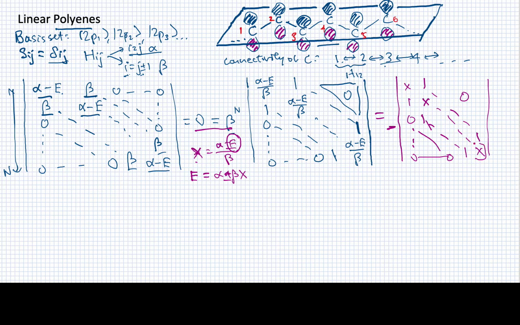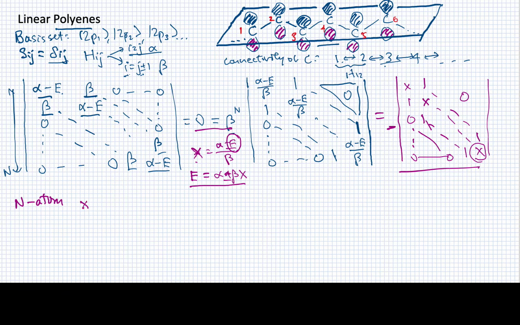So these values of x that I get now from solving this determinant equal to 0, I can convert to energies here and get the final result. Now, when we do this, for the n atom linear polyene, this is actually a result that we can calculate exactly. I won't do it here because I don't know that it serves any purpose to go through the mathematical derivation. But basically, what we would learn is the following.